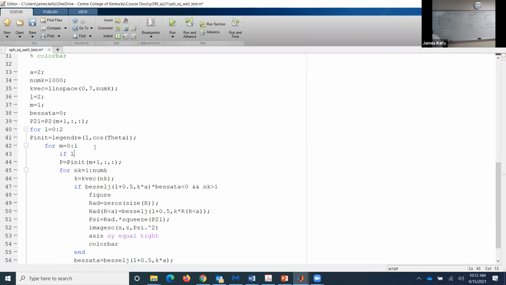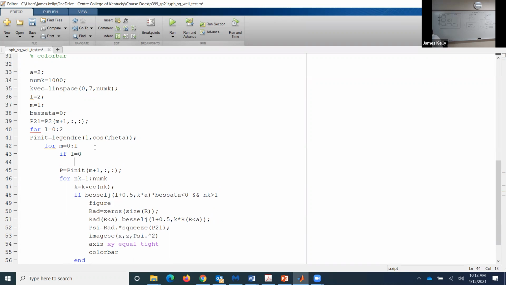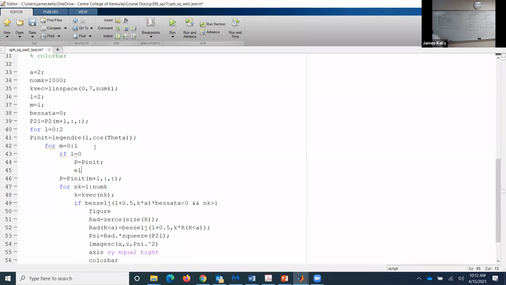If L equals 0, I'm just going to set P equals P init. Else, let's set P equal P init m plus first row and then all of the other array indices.